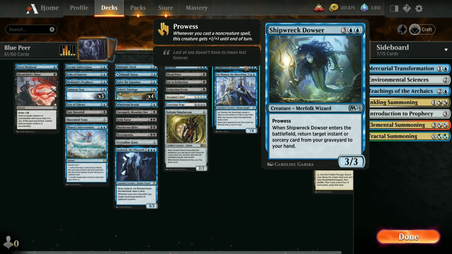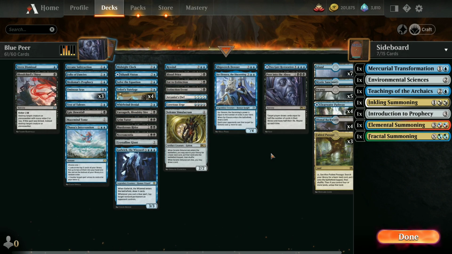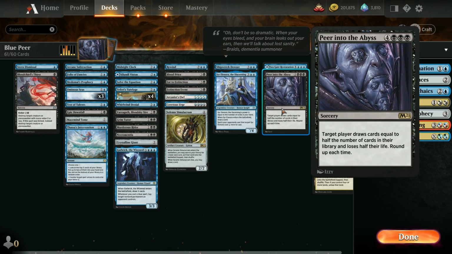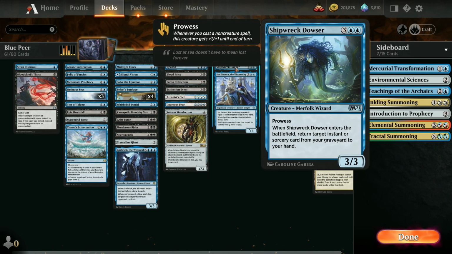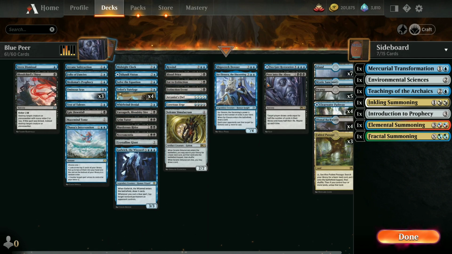So if for some reason, because we only have 1 copy of Peer into the Abyss, right? If we play it and it gets countered somehow it didn't work, our plan is to search for or draw or use Shipwreck Dowser, bring the Dowser into play, and then get Peer into the Abyss right back and do it all over again. Okay? That's the plan. We'll see if it works. We're going to take this out for a spin.